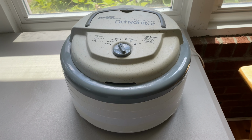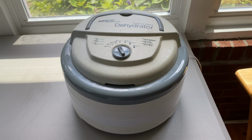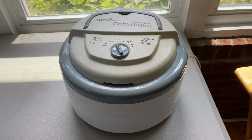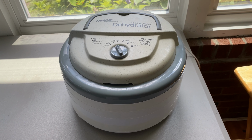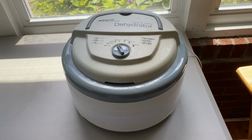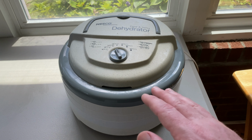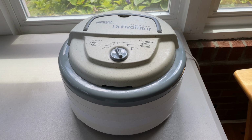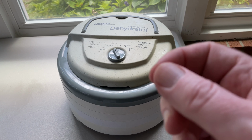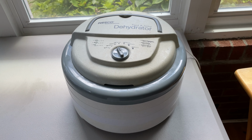So real quick, when you buy a dehydrator, whether you buy this one or another model, you're going to find that it will come with some directions and guidelines on how long you should dehydrate this particular vegetable or this particular spice, and at what temperature. But what I'm going to tell you is, it's just a guideline. Really, you're going to have to take into consideration your elevation and the humidity of your area. So I find that for me personally, I start at a very low heat and it takes longer, but it just seems to work better for me. And I'm looking for it to get to a certain level of crispness. I'll show you this when it's all done. Basically, when I snap it, it should be very, very crisp and crumble to the touch. Okay, that's what I'm looking for in my spices.